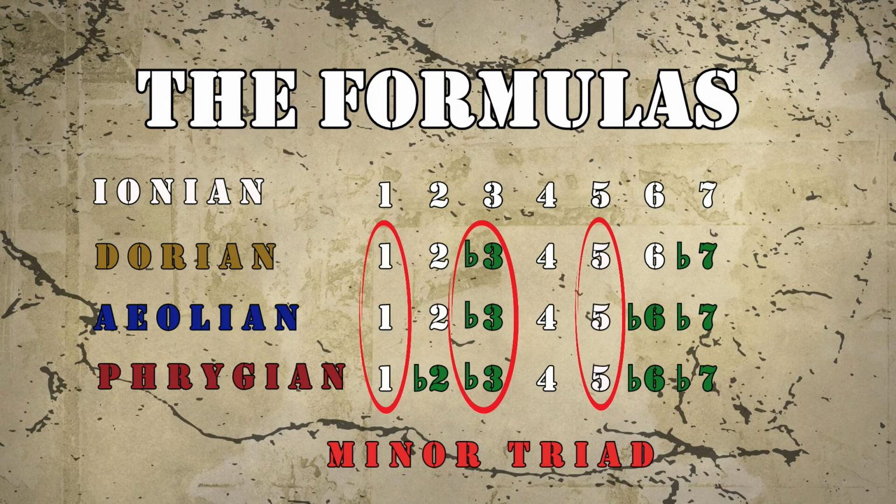This is how I like to visualize the modes. By remembering the formula for each mode or scale, I think of them as scales actually. This way I know that if I'm playing over an A minor chord, let's say, I can choose to color it with Aeolian, Dorian or Phrygian, depending on what I'm going for.